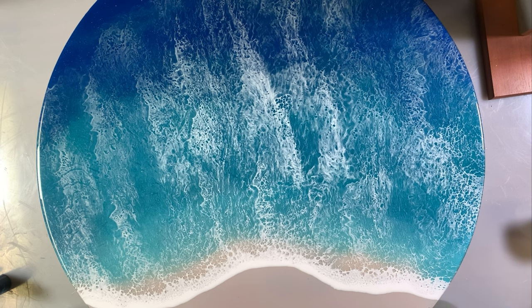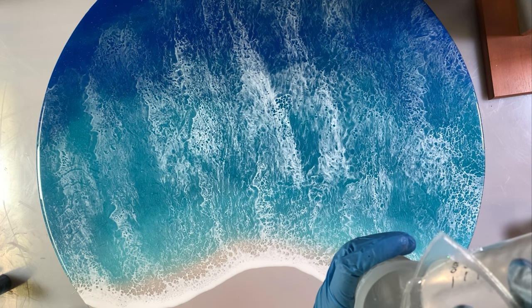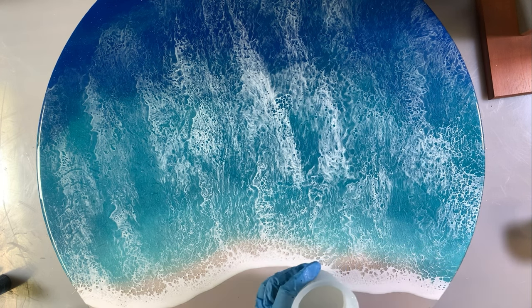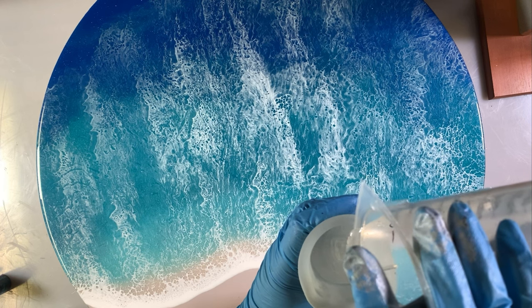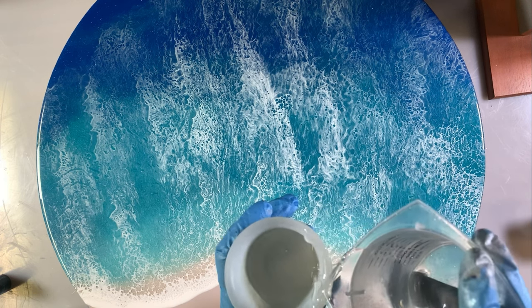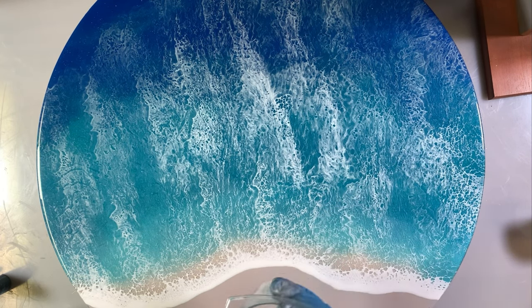So I'm going to pour off into the other cups some more clear for those and mix them up. For our first one I'm going to pour just under 100 mils, and the second one definitely 100 mils. I should have around about 100 mils left for my dark blue, which I'll mix into this one. So I've got just a little bit more than that in this one — I'll do my dark blue first.